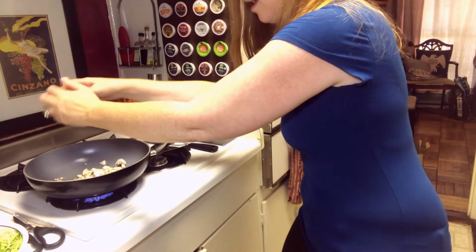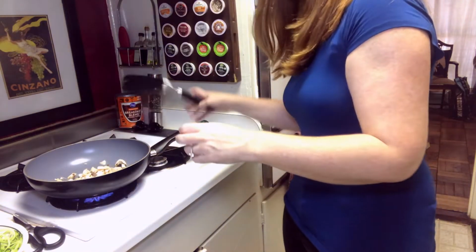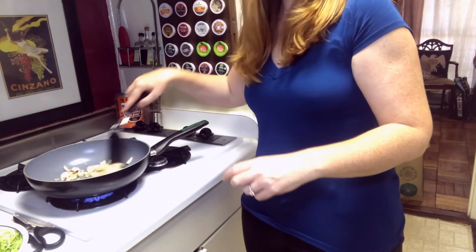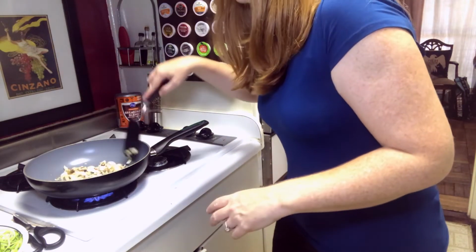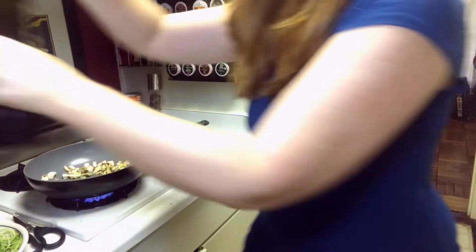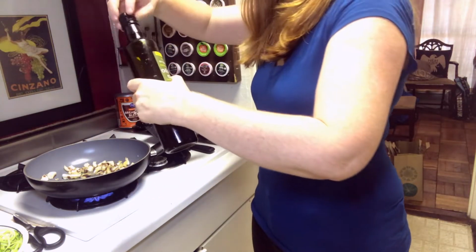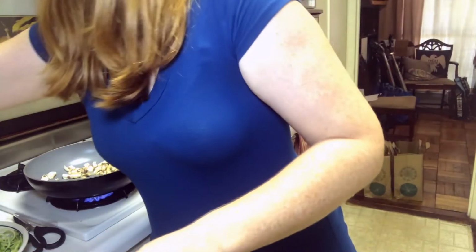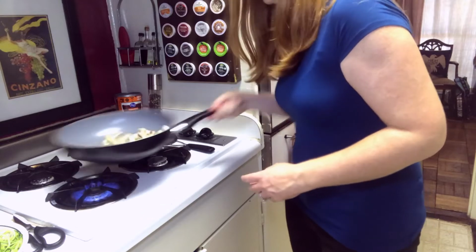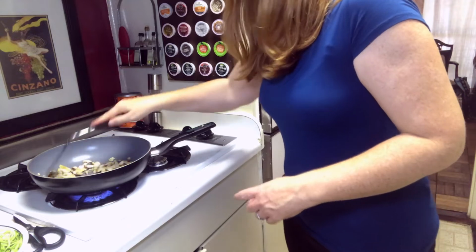You don't need a ton of them. The zucchini and the mushrooms are not the star of this dish. It will clearly be the bacon. So, I need more olive oil. I usually roll with butter, but I'm kind of saving it for tonight. I'm low on butter, so I get my fat in other ways. This is about the only oil I will cook with because they put so much crap in so many other oils, and it's not bueno for you.